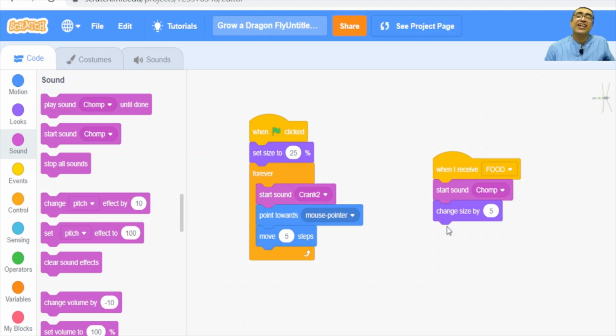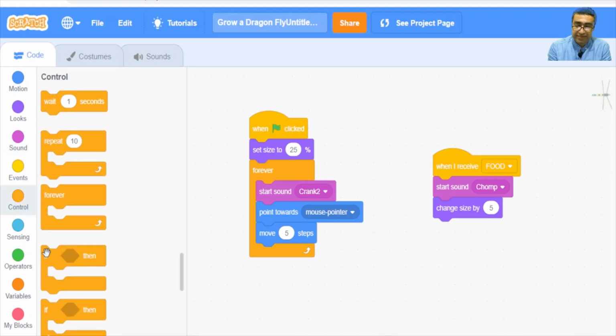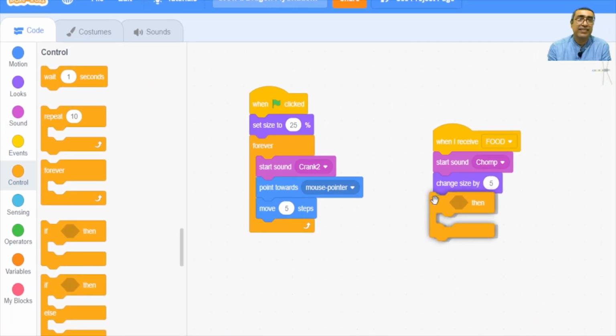So next, what are we going to do? Now we are going to check, after eating so many insects, if the dragonfly has increased to 100% size. After increasing to 100%, it will broadcast that now it is the end, and then it will say I got to full size and stop all these scripts. So let's add that code. What code will be there? So we'll again use, what will we use? If command. Okay, we are able to know.